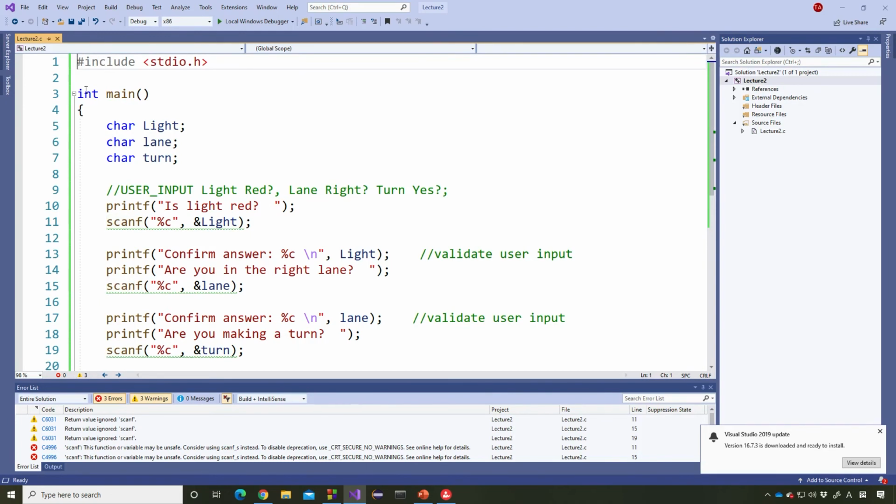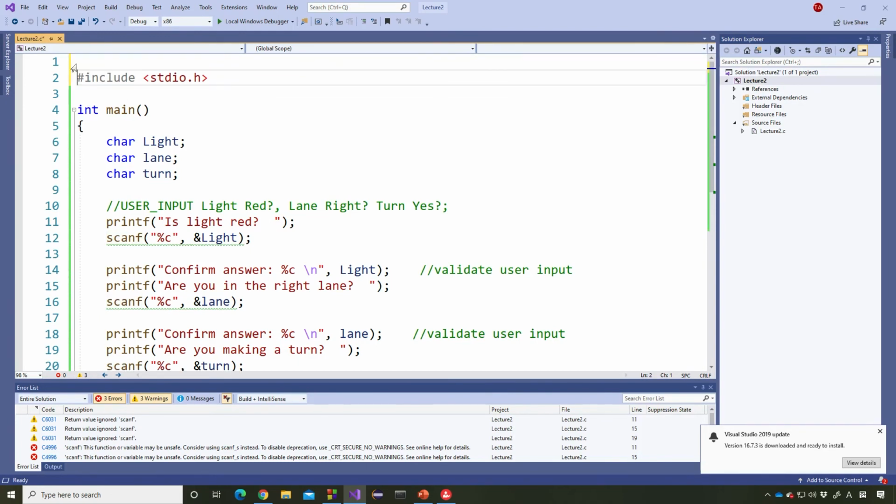At the top line here, you will write one sentence: define, and then this message, underscore CRT underscore SECURE underscore NO underscore WARNINGS. You will write this one here. Yeah, it will be like this.